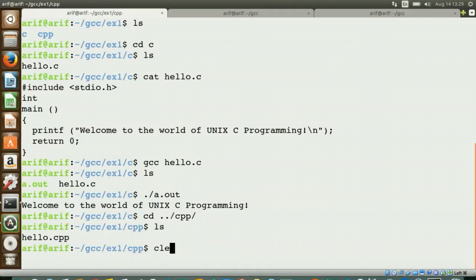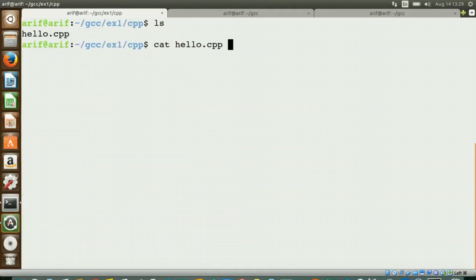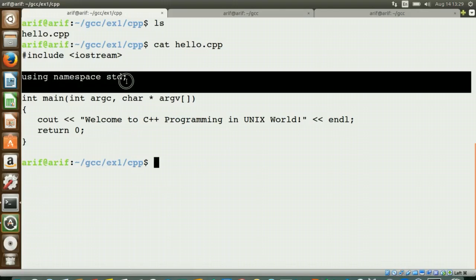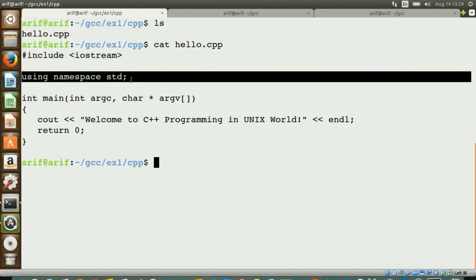Similarly, we can do the compilation of a C++ program as well. This is a C++ program. This is always a Greek line for many of the first year students. Right. So, as far as namespace is concerned, gentlemen, a namespace is a region of code. It is a technique of naming that region and referring to that region of code with a name.